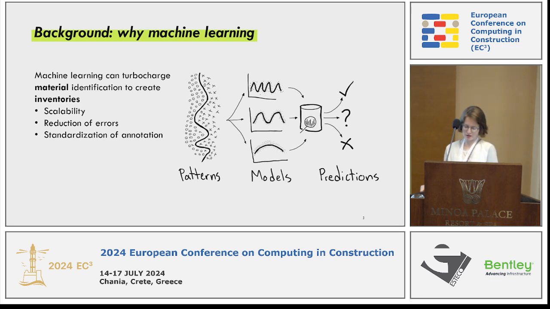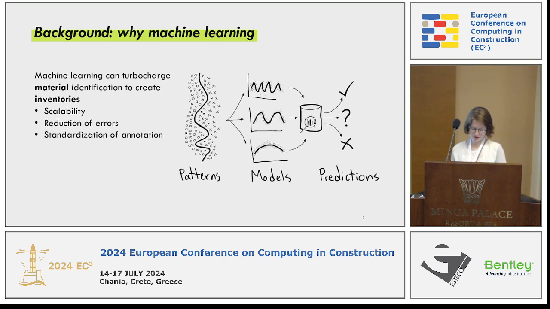Machine learning algorithms can analyze pixel-level details to accurately identify materials in images, often surpassing human capabilities, which leads to a reduction of errors. Also, machine learning algorithms are more consistent at following a defined taxonomy. And just creating this taxonomy itself reduces a lot of the ambiguity in identifying materials.